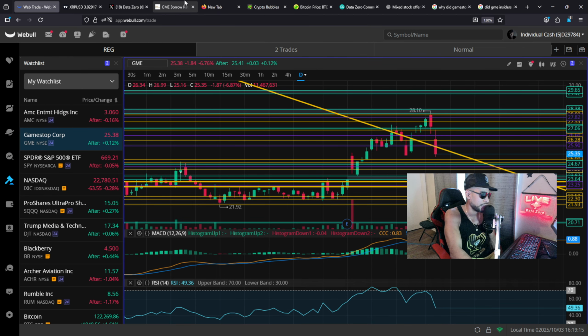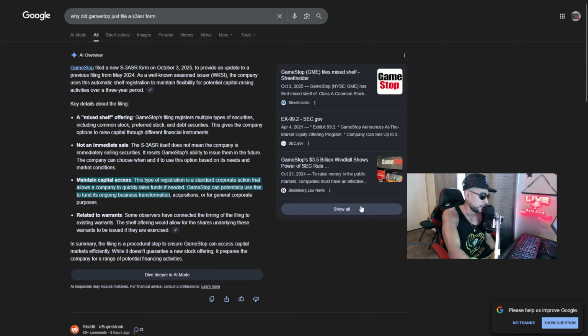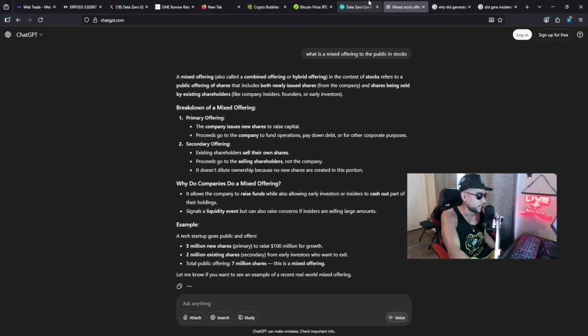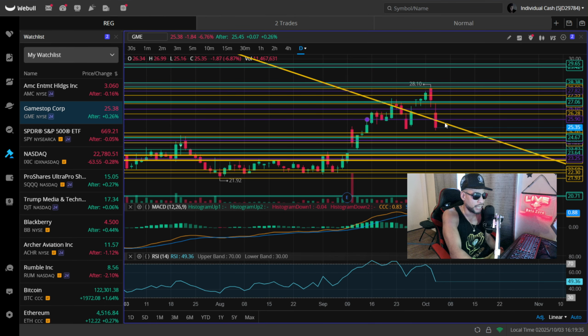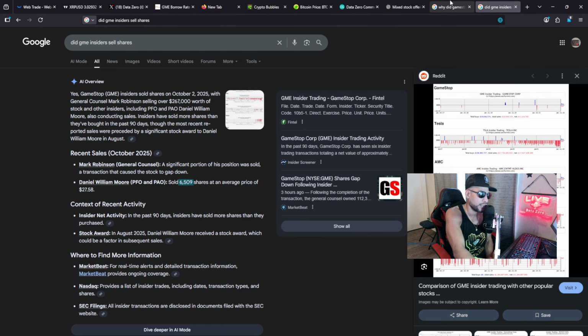Now, again, this doesn't mean it's dilution right now, but it does mean possible dilution in the future. Also, the filing has to do with the warrants itself, and it has to do with insiders selling. So this is why that filing was issued. Do we have dilution happening right now? No. Is dilution the reason why we're pulling back right now? No, but it could be because of some of those insiders taking profits here at these higher levels, and then we started to pull back. Now, I'll be breaking down what we're looking for here on the weekly outlook and prediction, but this is everything about the recent GME filing and everything you need to know as a trader and investor.